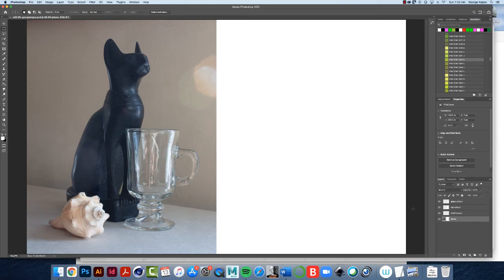The next thing we're going to do to get our file set up is to create clipping masks for each of our objects. And I do have a video that's an intro to clipping masks that you can check out, but I'll go over this briefly here. So I want a clipping mask for each of these objects.